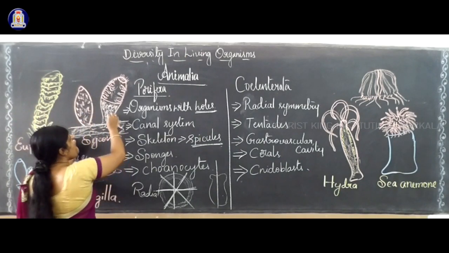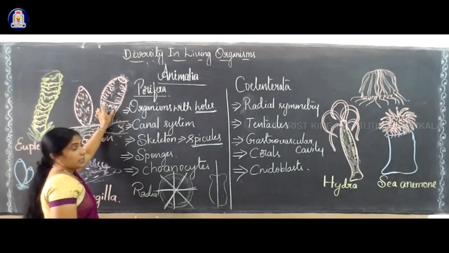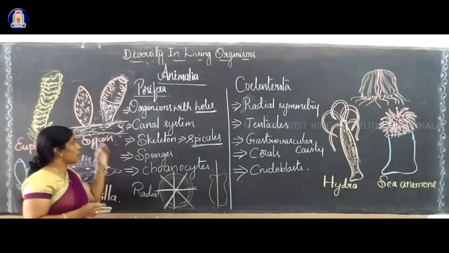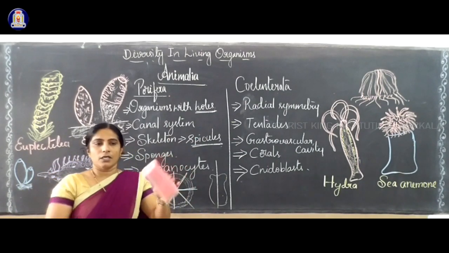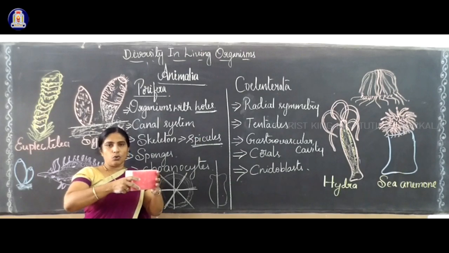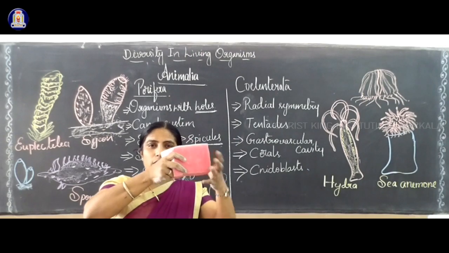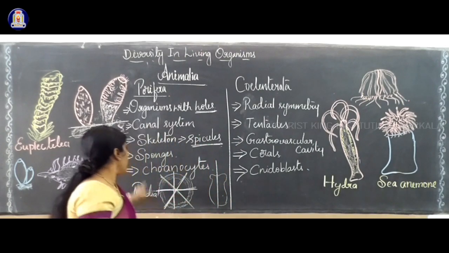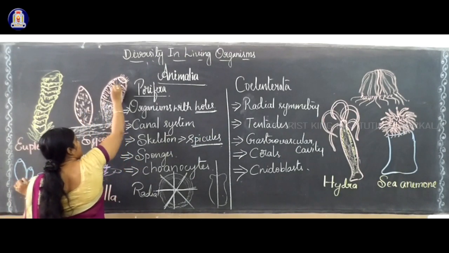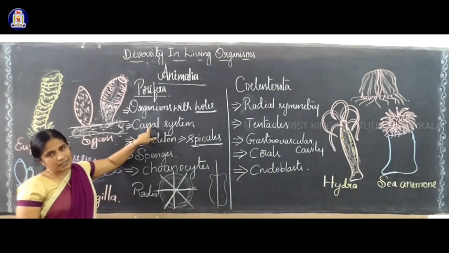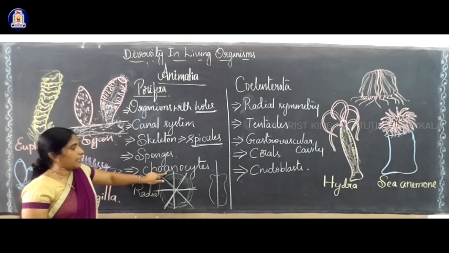Canal system means that when it absorbs water, this is a diffusion process. The holes are present, and because it absorbs water, they are commonly called sponges. If you dip a sponge in water, you can see a high amount of water is absorbed, and if I squeeze it, the water will flow. Same in our organism: it absorbs a high amount of water and sends it to a canal system, where a hard skeleton is present, and also structures like adipocytes.